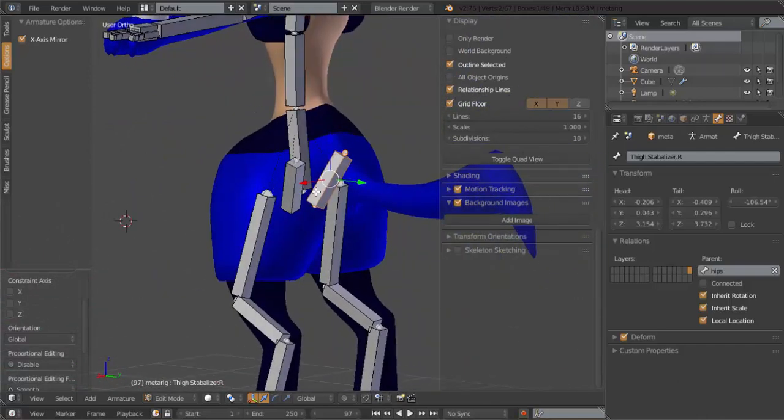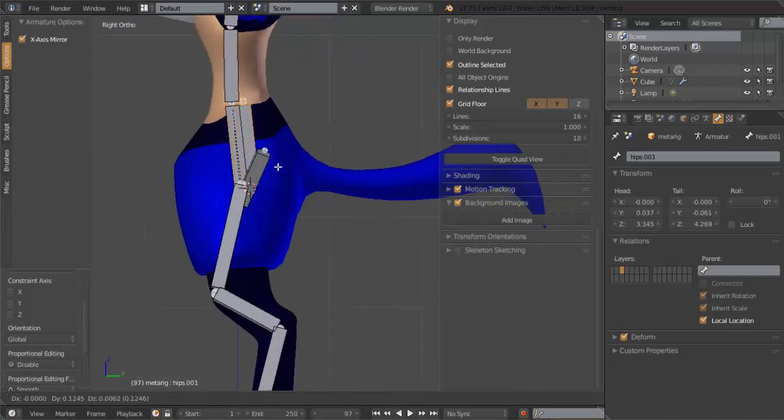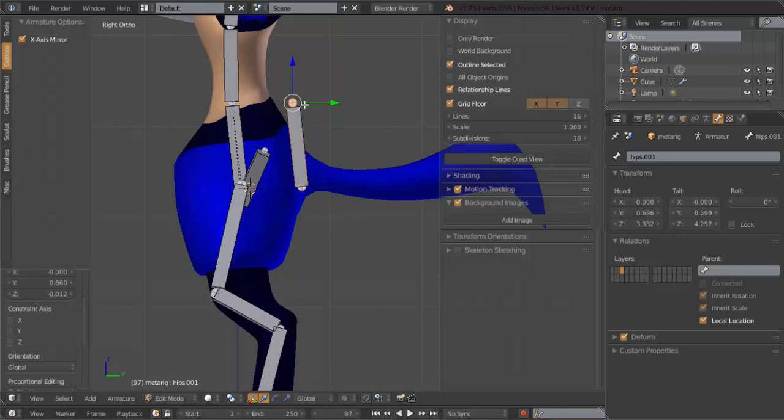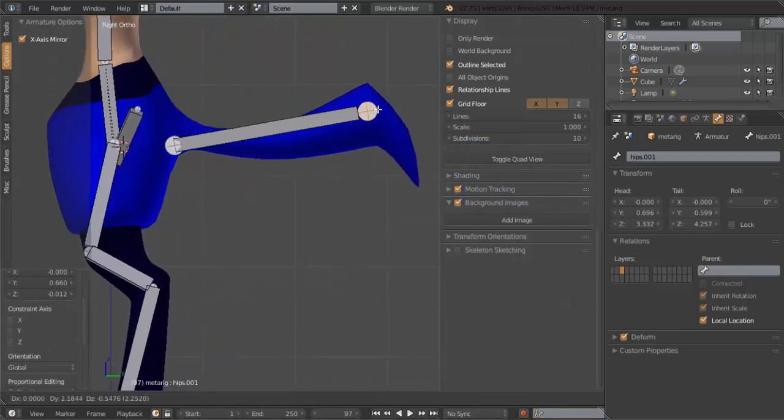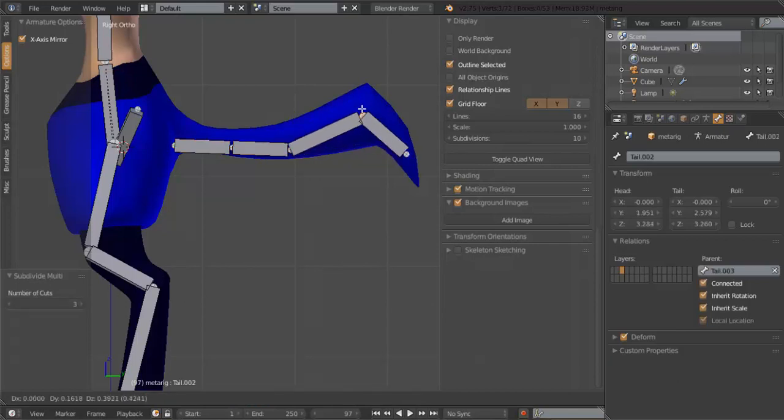Also, we need to add some tail bones in here. So I want to grab this here. I'm going to hit Shift D, duplicate that, and then I'm just going to select tip here and bring that down here. I'm going to select this bone and I'm going to name this tail. I'm going to hit W and I'm going to subdivide it. And over here in our subdivide, I want to change it to 4 cuts. I'm going to manipulate each cut to match the tail.